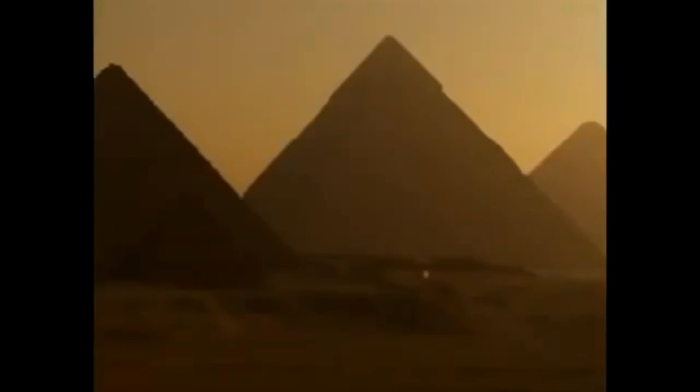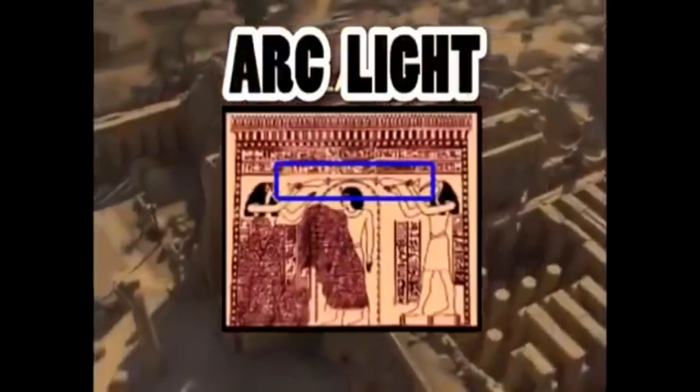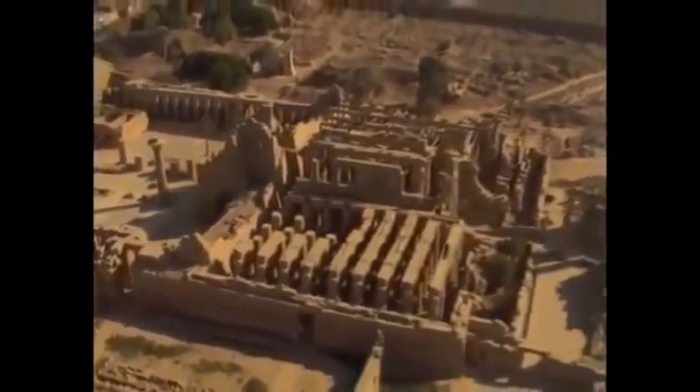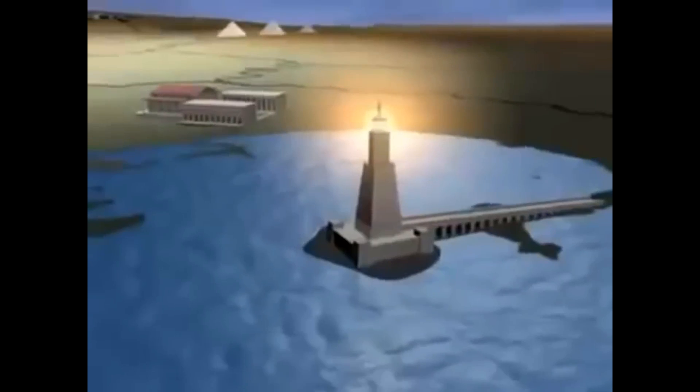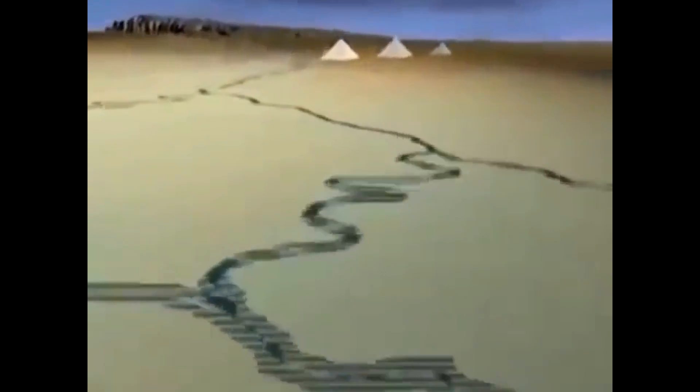Electricity was efficiently generated and widely utilized in ancient Egypt. The Baghdad battery and the first arc lights were used at that time. A careful examination of Egyptian history immediately reveals sophistication in perfect illumination. No soot has been found in the quarters of the pyramids or the tombs of the kings because these areas were lit using electricity. Relief carvings show that the Egyptians used handheld torches powered by cable-free power sources.